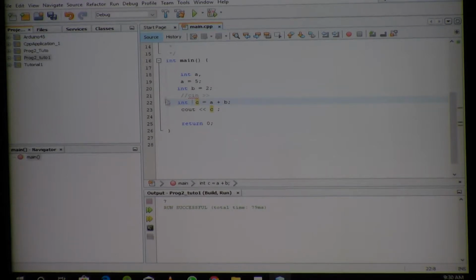Is there a difference if I do something like this? What is the difference? The comma. Int A, int B. Okay, let me comment this out.